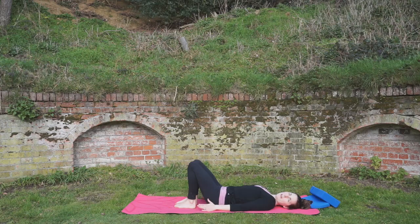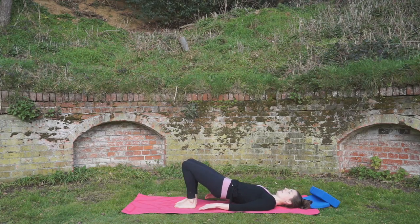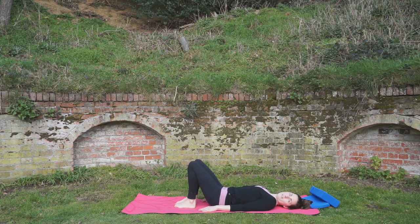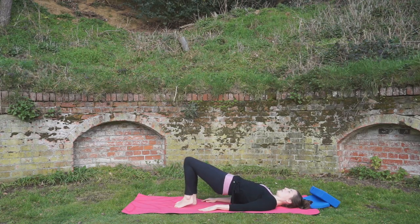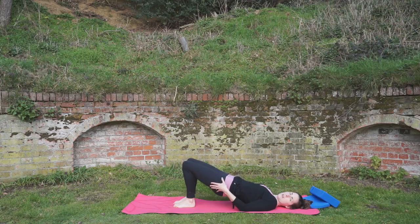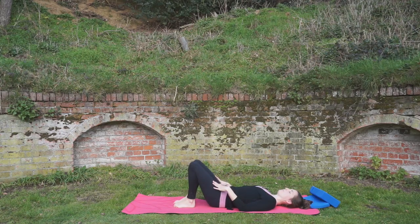Now, stay here if that feels comfortable, or if you want to, there's a few add-ons we can do with this exercise to make it a little bit harder, and either progress towards over this month, or if you've done Pilates before, you might be comfortable doing it already. And we can raise one heel, and the opposite heel, and then lowering back down. If that feels comfortable, then as you come up again, we can raise one foot and back down, and then the opposite foot, keeping that pelvis level and that bottom engaged to help support you.